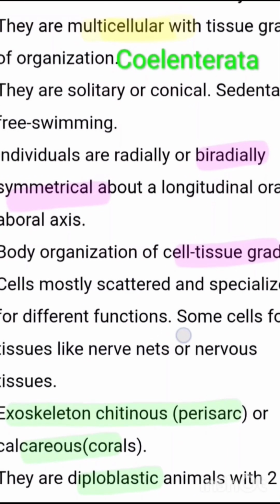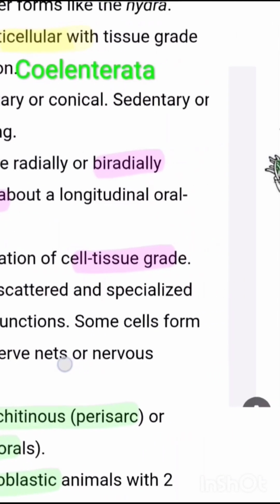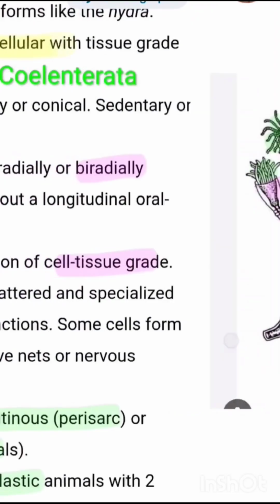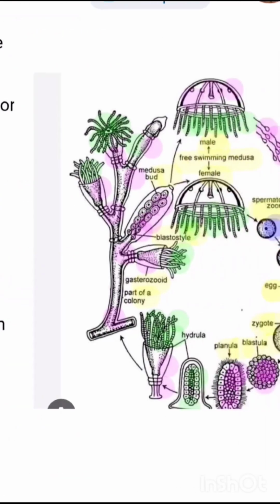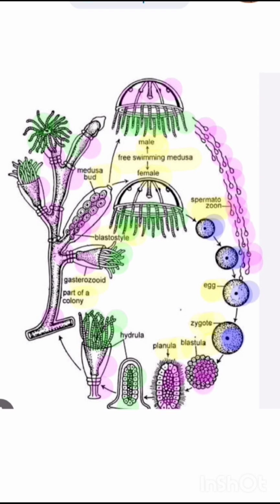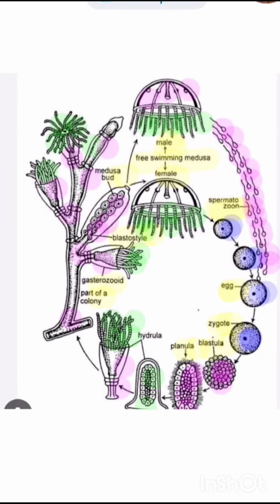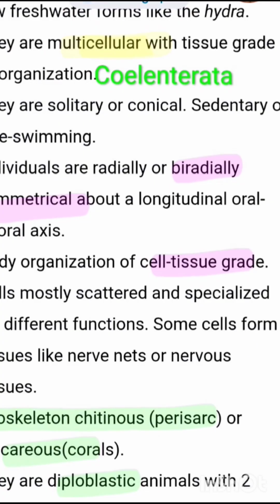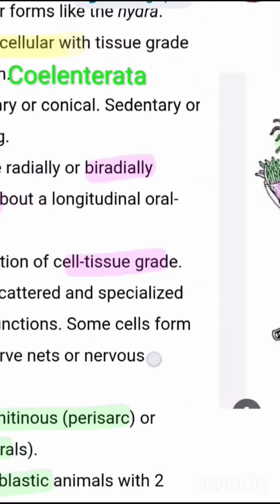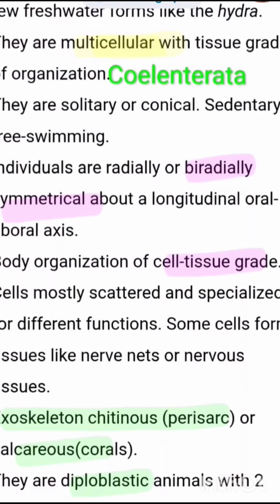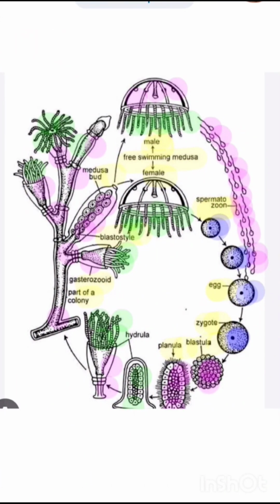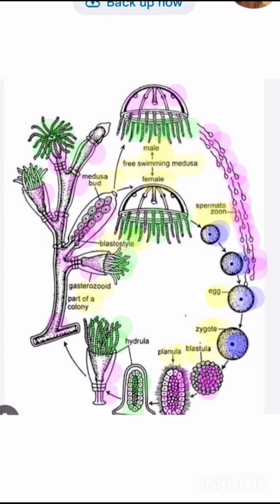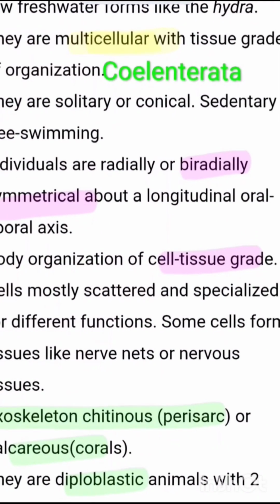So mainly the main question arises from the polymorphism. An example is trimorphic obelia, and the metagenesis, or you can say the formation of alternation of generation. And third one is the presence of larva, that is a planula larva in its life history. So you can just go through in detail about the characters of coelenterata and its examples. The examples hydra and obelia. So you can give the example of obelia. Then another example which is showing many forms, that is the physalia. Physalia is also showing the different kinds of the zooids in the single colony. So these are the coelenterates.